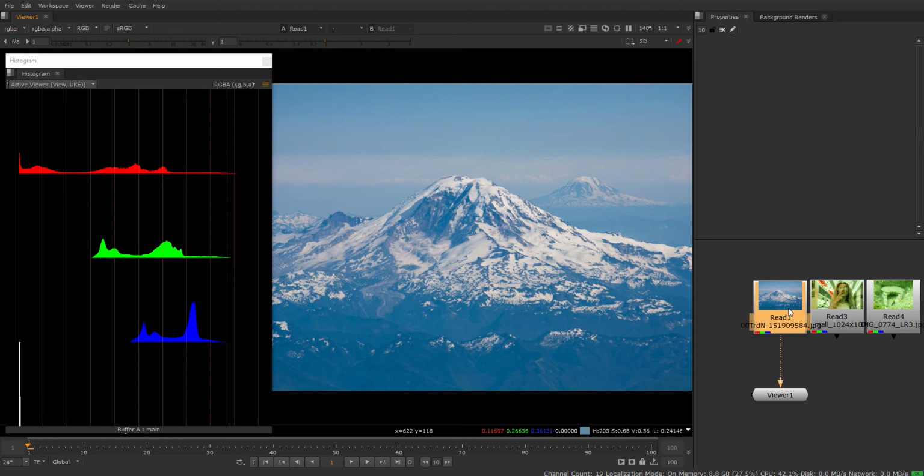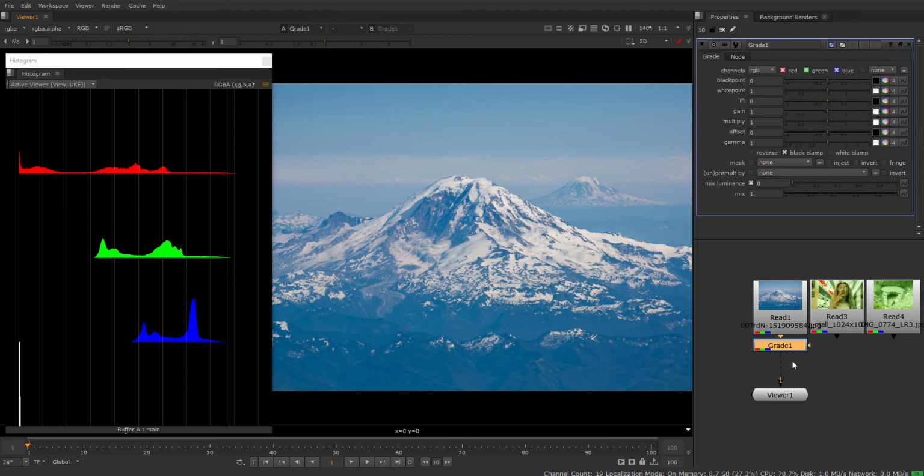You can do it with any node. With color grade node, I'm using grade node. You can use color correct, you can use color lookups, you can even do this in Fusion, in After Effects, in Premiere, or in Photoshop. Even Photoshop has the histogram like this one.